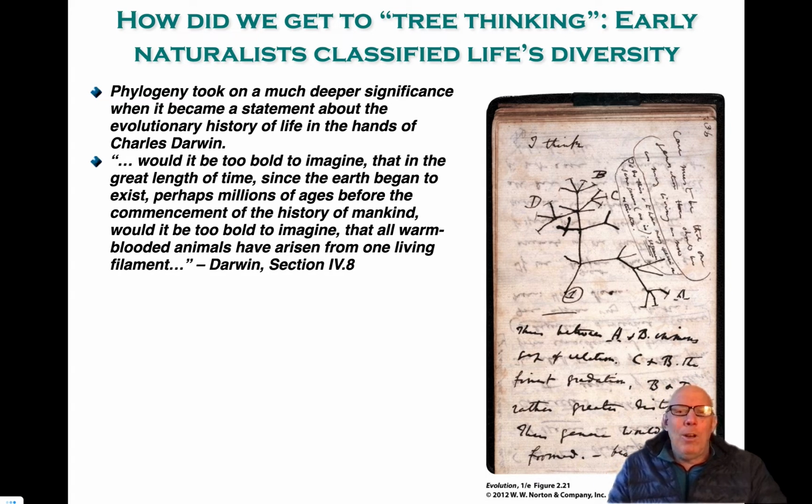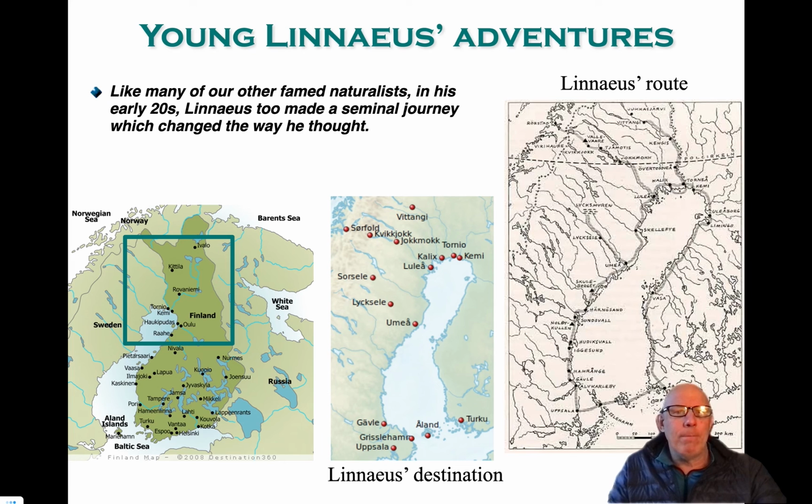So, here Darwin again, he's so eminently quotable. Would it be too bold to imagine that in the great length of time since the earth began to exist, perhaps millions of ages before the commencement of the history of mankind, would it be too bold to imagine that all warm-blooded animals have arisen from one living filament?